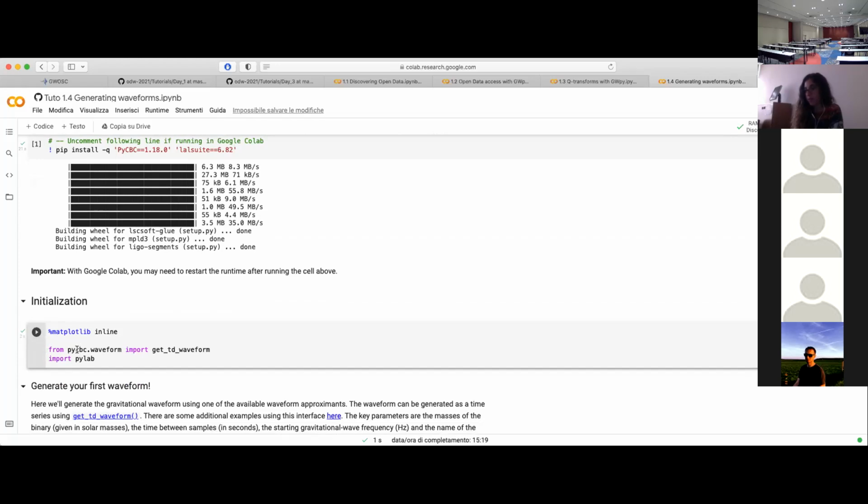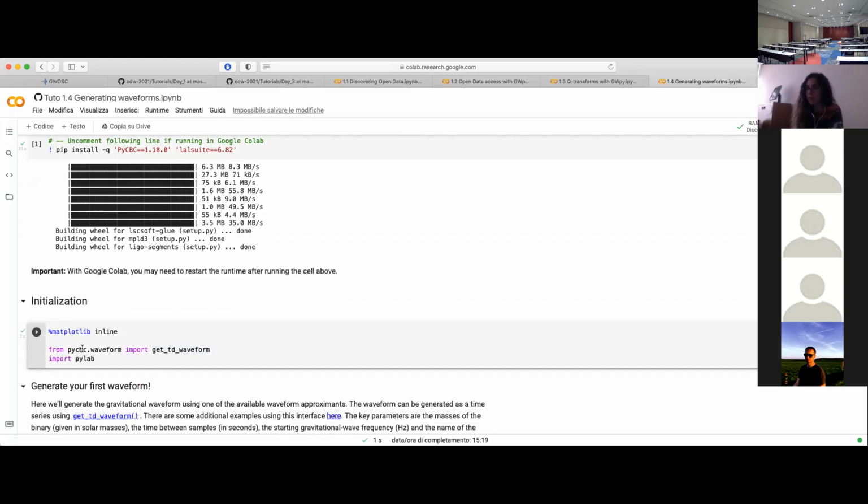The package is PyCBC, and the method that we use is called get_td_waveform. And I insist on the name of the method because TD means time domain.